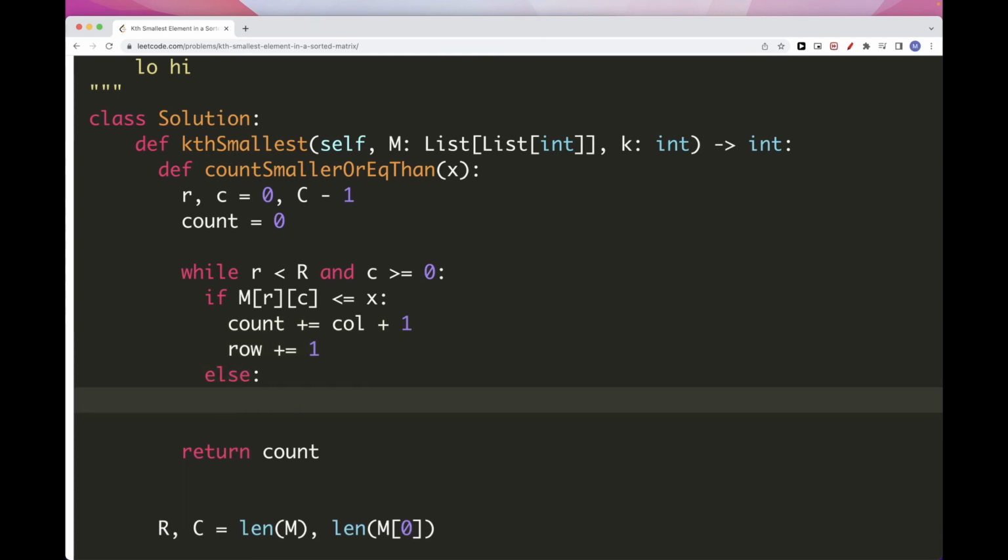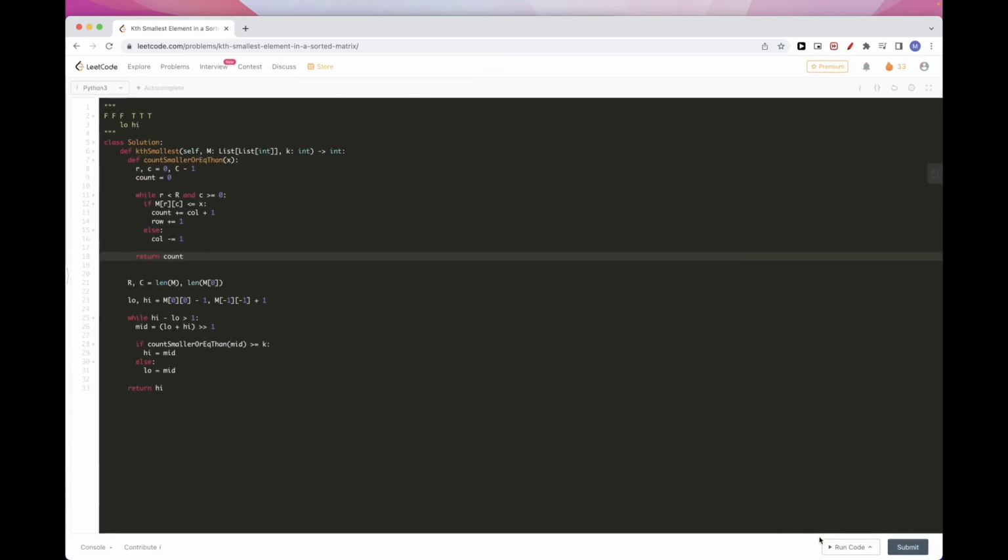Otherwise, it's bigger than x, right? So there is no chance to find anything smaller than it in the same column. So we just decrease the column. And we leave the row because we want to still see if we find something smaller or equal than x. And that's pretty much it. So we can run this.